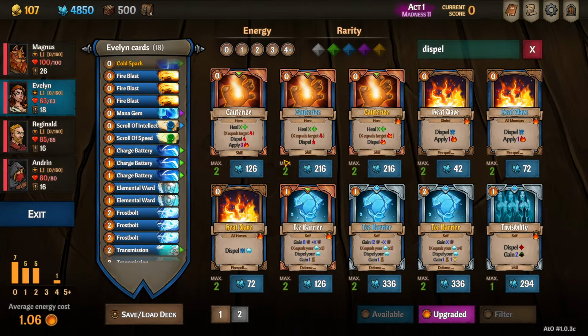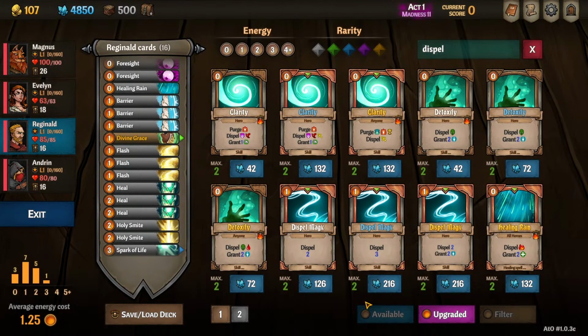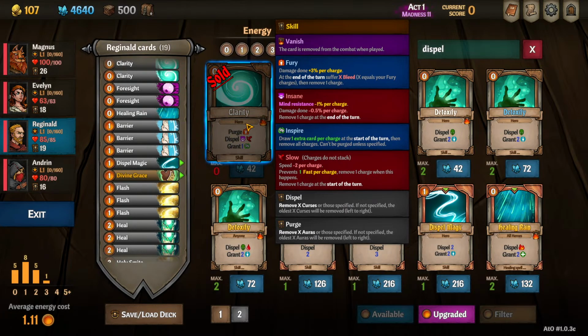For my mages, you're going to be running Cauterizes if you have a self-burn, self-bleed person, maybe. I don't need any of these. Reginald, I need a Dispel Magic on my main healer. I definitely need the Dispel 3. We're going to start with the Dispel 2 because you want to get all the cards and then upgrade them and make sure you don't run out of resources. I have plenty of resources at this difficulty, so there's a little bit of a downside to that, but I would like to show you that. Clarities are a great filler card.